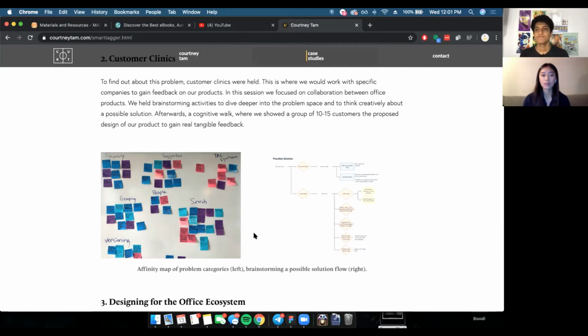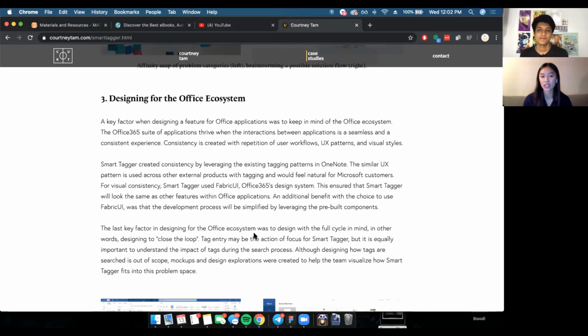Here we looked at different ways tags are used: discovery, suggestions, search, people, groups, versioning. These are very different types of tags, but they were all grouped under tags. If you tag something version 1.2, but also tag something Courtney, because I'm the author, those are very distinct entities, but people didn't care and just tagged anything that could possibly relate to the document. That was something to take into consideration.